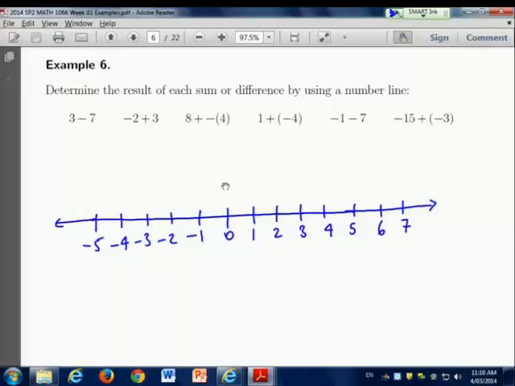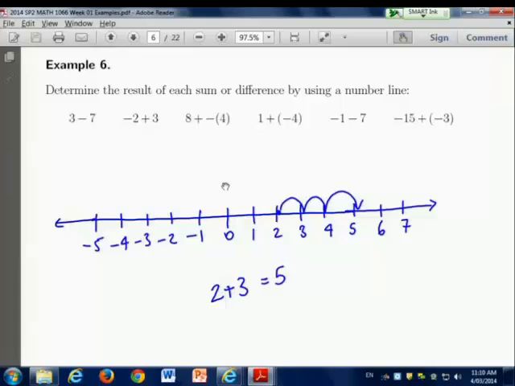Okay, 2 plus 3. How do we work out 2 plus 3 on the number line? We start at 2 and we move 3 units in the positive direction. So, 1, 2, 3, we get to 5. And the amazing realisation that 2 plus 3 is 5. Okay, so that's pretty easy.